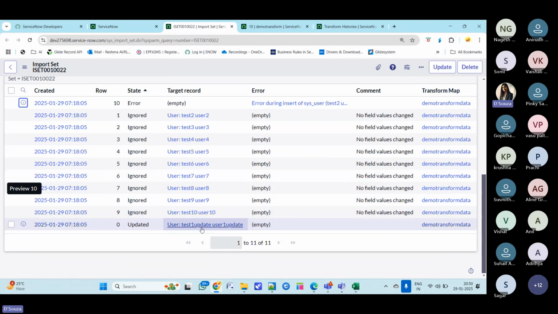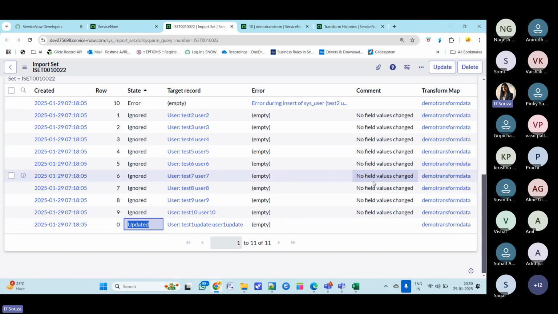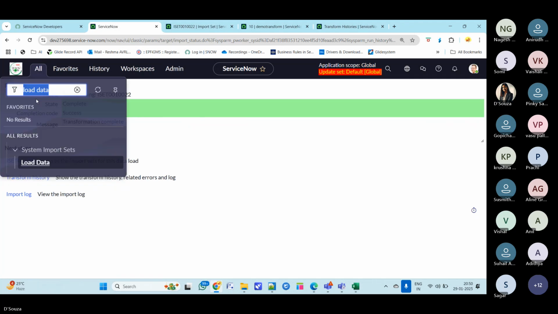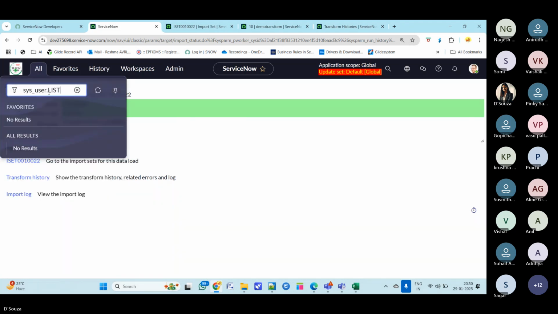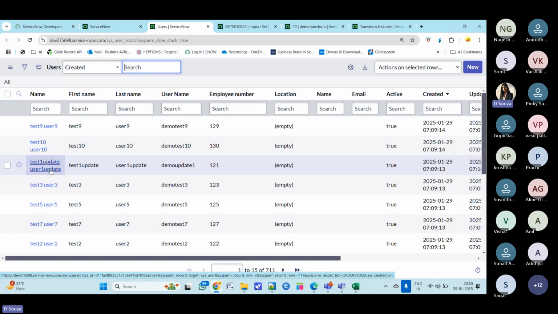But if you see this, the first one got updated. It thinks that for that record we got new data, so let's update it. If you see the user table now, before it was test 1, user 1, right?